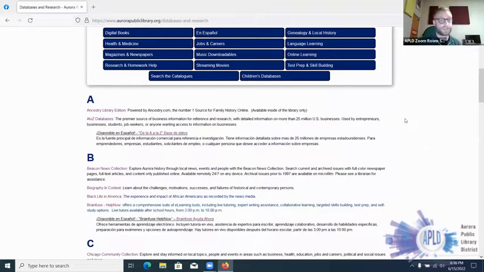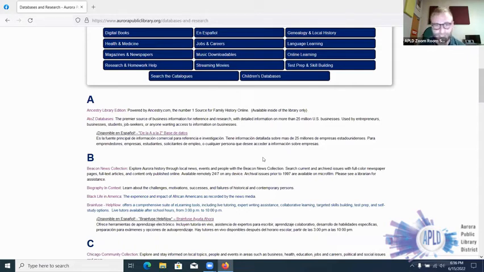So now that we've talked about Ancestry, let's talk about A to Z Databases, which might be our most comprehensive database. It's really great because it lets you find two main types of information. You can find business information and also individual information. It's an online directory with profiles of 30 million businesses and executives and 240 million residents.